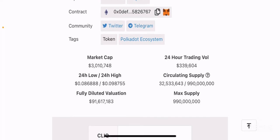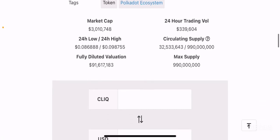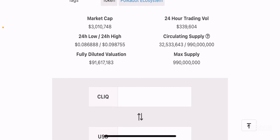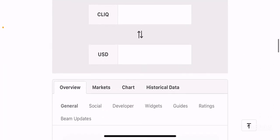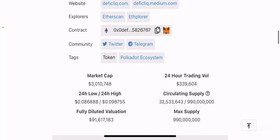If you see the max supply, again, 990 million tokens, but they do have token burns, so that's really good, and it's going to be introduced in Q3 of 2021. The circulating supply is 32.5 million tokens. Again, a relatively low circulating supply, which is going to slump the price of the token due to temporary short-term inflation. But if they continue to keep performing well and adding more features, and they aim to achieve the status of DeFi hub, the go-to DeFi hub for all projects, so if they manage to achieve that, then the short-term price slumping will not matter, and the price will literally skyrocket, right?